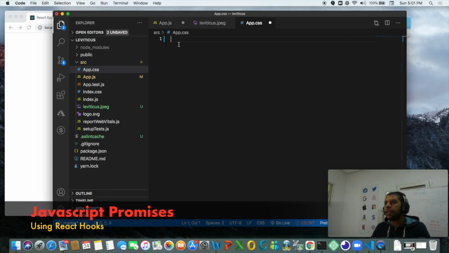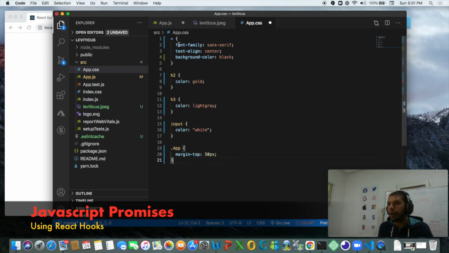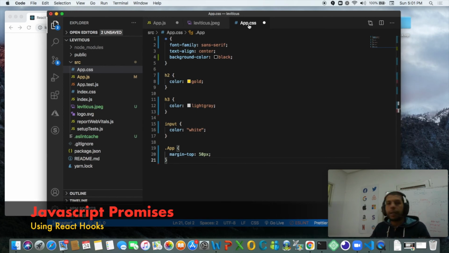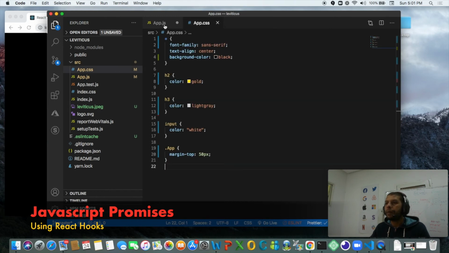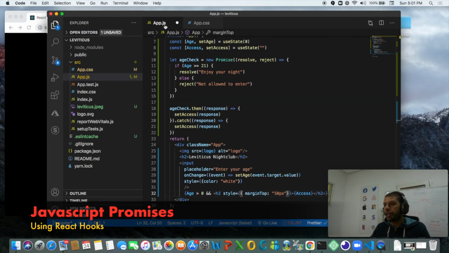These are just some CSS rules to make our application not look completely bland. So that's it for that CSS. You guys can just go ahead and copy it. CSS is not the objective of this particular tutorial. It's just to not make the app look really bad.